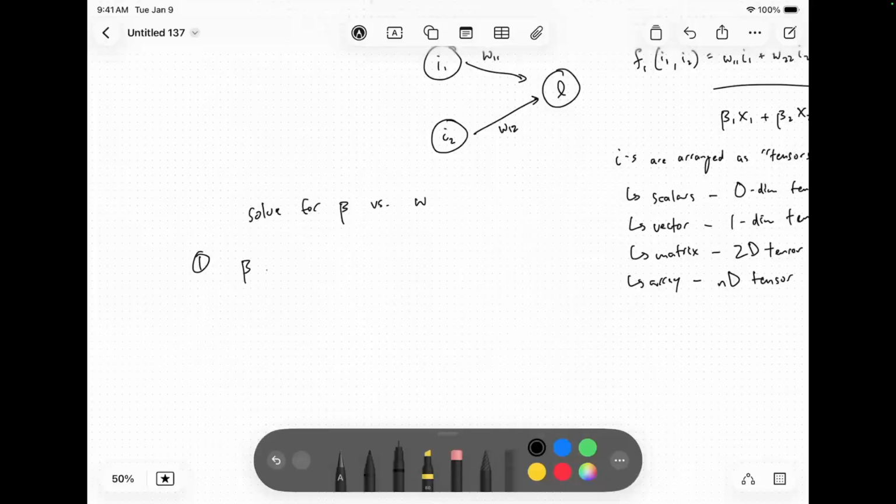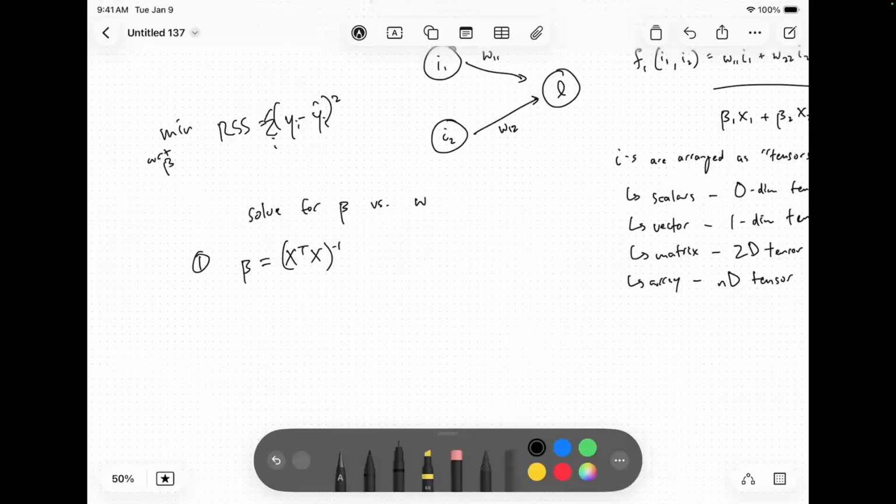If you've taken an econometrics or a stats class, you've probably seen this, where we have this optimization: minimize with respect to betas your residual sum of squares, which is equal to y minus y hat squared, summed over all of the i's.